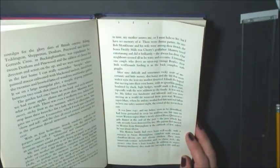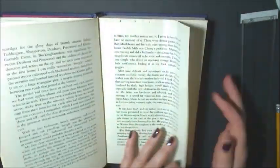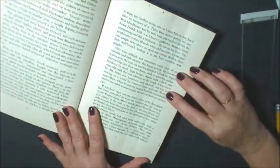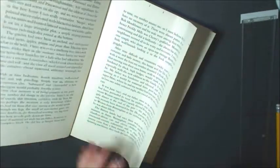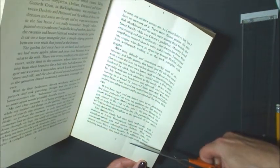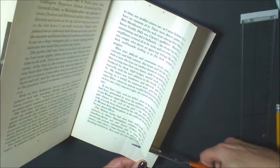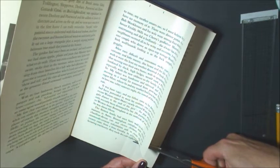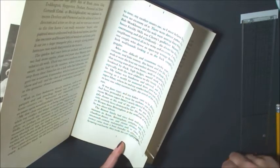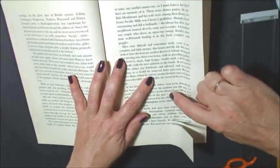What I tend to do now for each page, rather than going through folding all those, because now the page is not flat, so it becomes more difficult if you do that all the way through, is cut at the marks. So scissors obviously, and then you just place the scissors on that mark. Use the text as a guide to keep those marks nice and parallel, and each time you're cutting to the last fold that you've made.